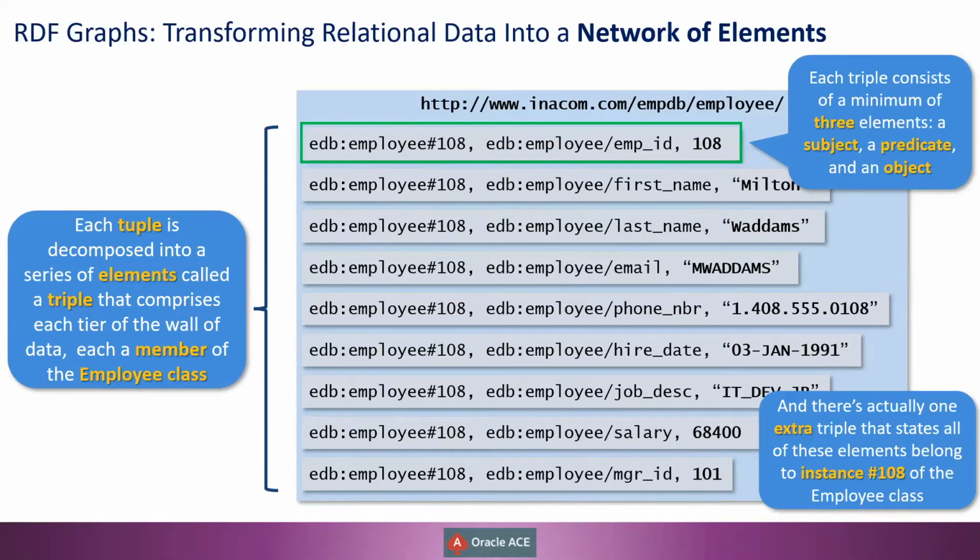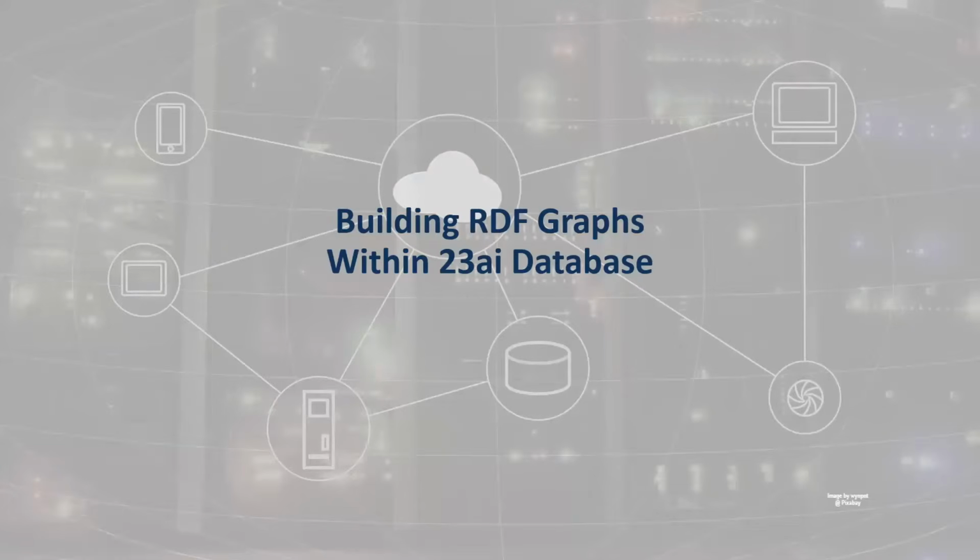By the way, there were 9 rows here in this table that I showed you, 9 columns. There's actually 1 extra. By the way, these are called triples. Why are they called triples? Because there's 3 of them. Subject, predicate, object. There's actually 1 extra triple that says, hey, there's an instance, number 108, that describes this instance of the employee class. So that's basically what we have here, triples, not tuples, triples. If you get this, you've got a good part of understanding of how knowledge graphs actually work.